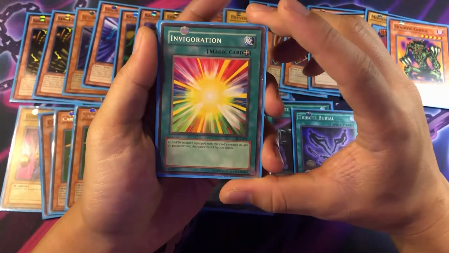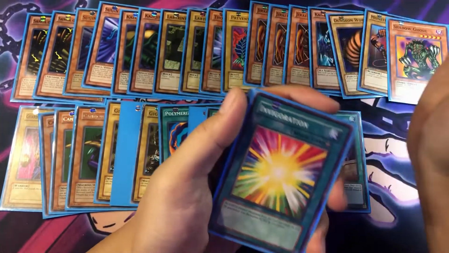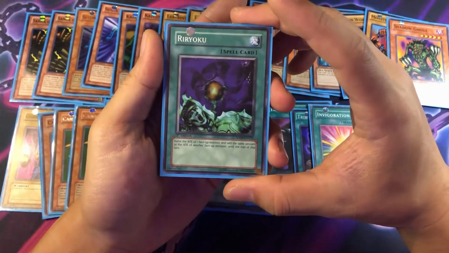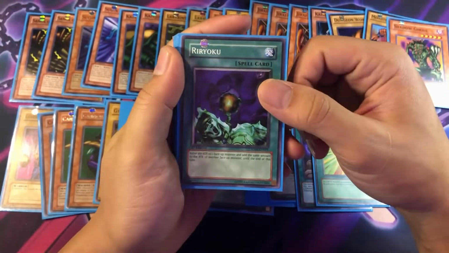Invigoration is what they used in the anime, equips to Earth. So we have some Earth targets here. Probably not that guy, but you have a couple, which is good enough. Ryu Yoki, I don't remember if they used this one, but I've seen this in a lot of deck profiles for Paradox Brothers, so I'm adding this to it.